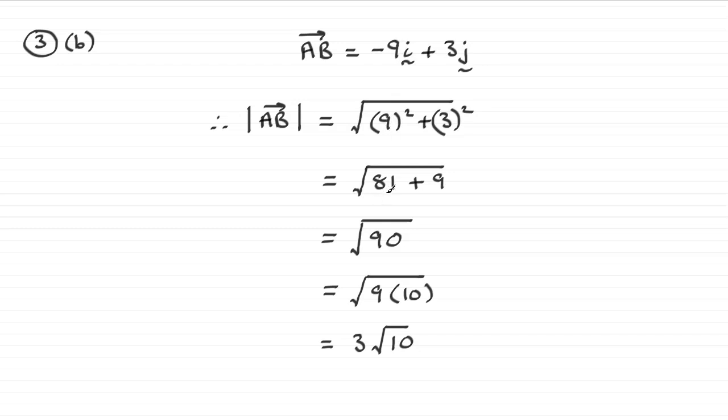So if you square our values out, you're going to get the root of 90. And we've got to give it in the simplest form, so you can see that I've split this into 9 times 10. We can take the square root of 9 as 3, and so we get the exact value, 3 root 10. Remember that when you're doing the square root, normally it would be plus or minus, but when you're finding the magnitude of a vector, it is just a positive value. Okay?